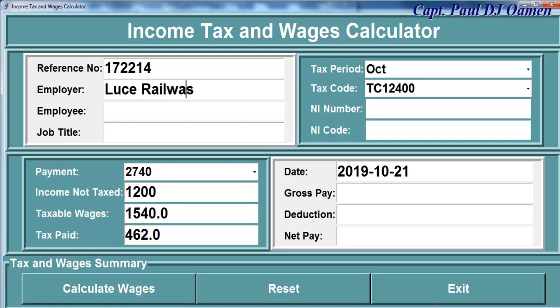This is Railways, right? Okay, and employee name is, let's just say, Harry Stanmore, and job title of Harry Stanmore, we can call him a driver, and NI number, NI code.